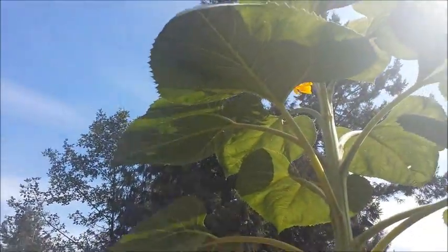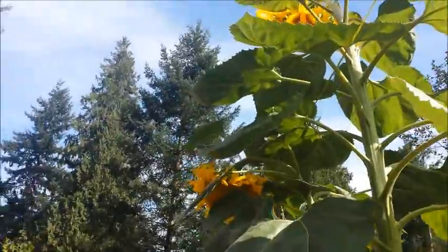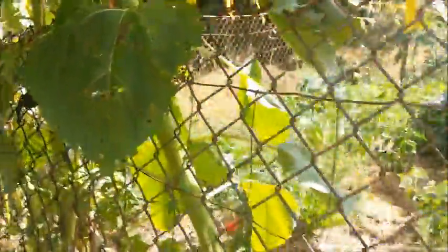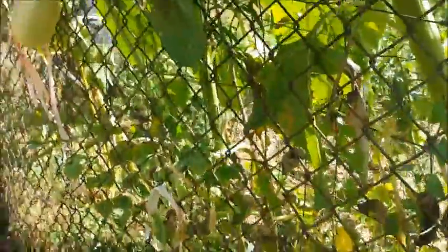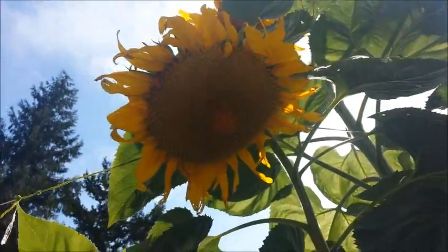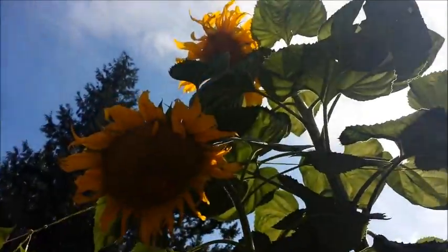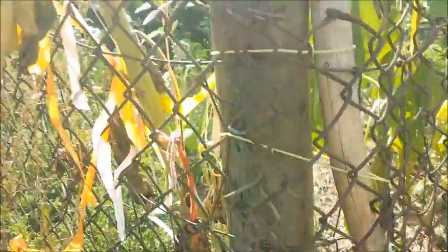And then way up there, towering, must be about 9 feet high, is a sunflower. This one's even taller. Oh my goodness, that's huge. Look at it. I guess it's normal though for sunflowers. And here's another spaghetti squash plant that just kind of stayed cripplingly small. The tomato back there you can see. And there's a gorgeous sunflower. And there's another one. I'm gonna have lots of sunflower seeds this year. Very cool. I'm gonna take a picture of this, I think. That's cool. Okay, where were we?